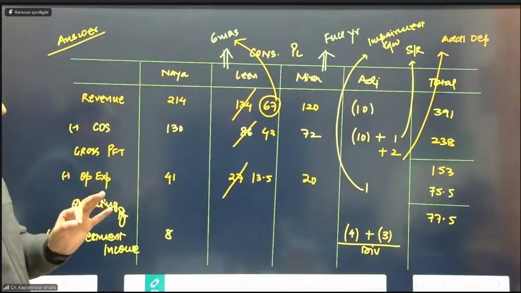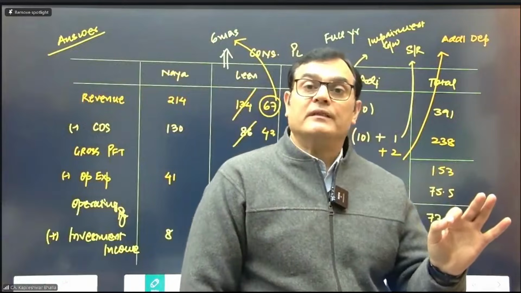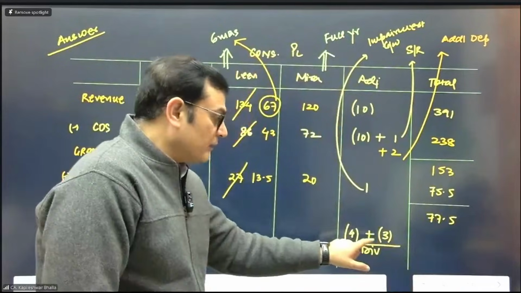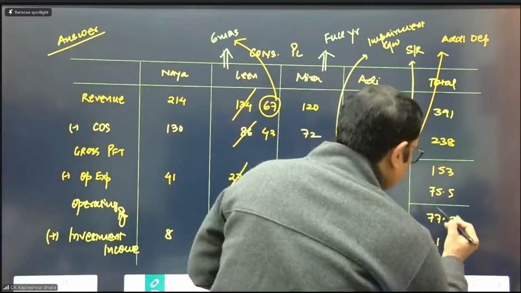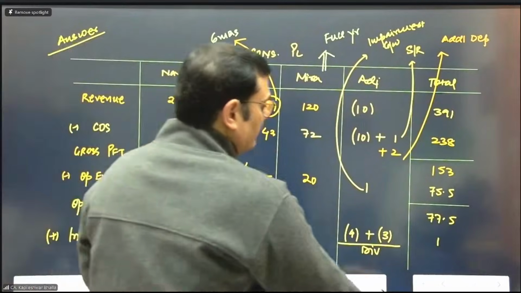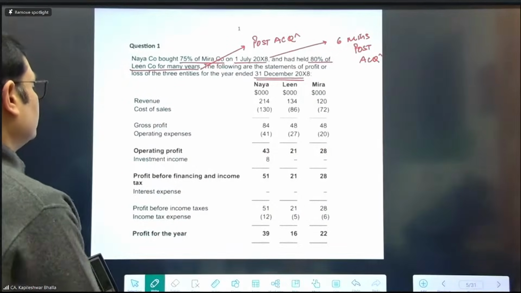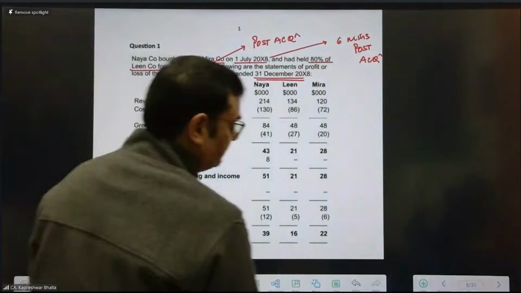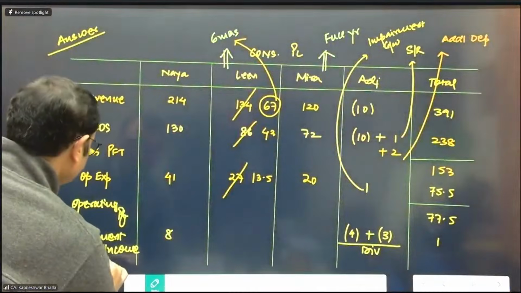So when the subsidiary paid the dividends, the parent company received the dividend and it's captured as a part of the investment income. So that also gets eliminated. So this is going to be 1. I think that's it. Nothing else is given. Let me just go back to the format. And this is going to give me the profit before financing, but this is as good as PBT. So I think let's call this as good as PBT.